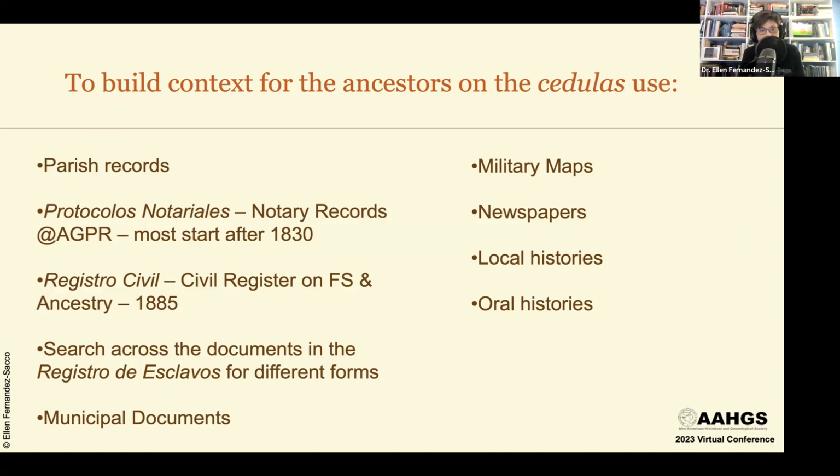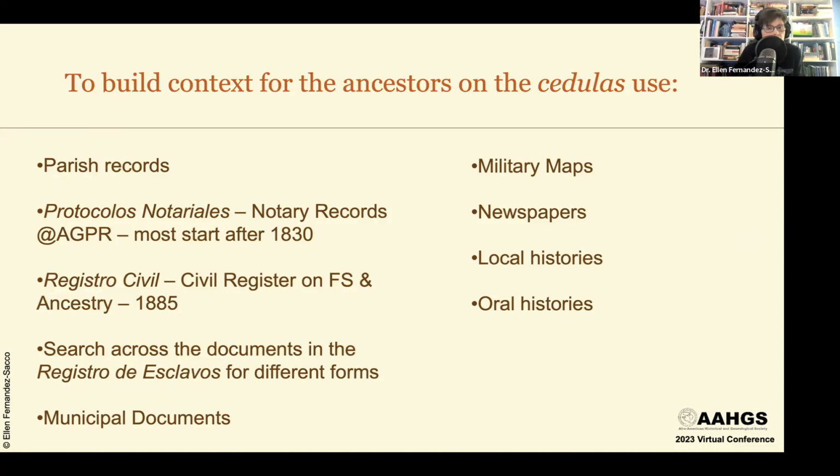And I've worked on some cajas to extract information on that as well and make that available to people. There's the Registro Civil, which begins in 1885, and why it's so important as an adjunct to the Registro de Esclavos, because we're only talking about a 15 to 18-year period between these two documents. So the chances are that many of the people in these documents will turn up in the civil registration.